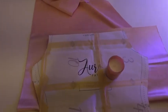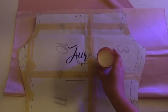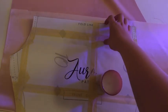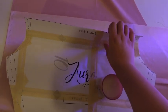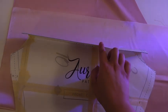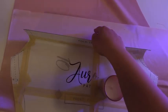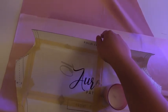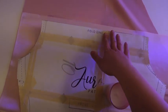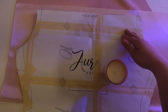So I'm going to come over here. I'm using this candle to hold my pattern down. And it's folded here on the fold line because we don't need the lining that this would give if we did keep it, because the actual dress will act as our lining. So we're just going to keep that here on the fold line.